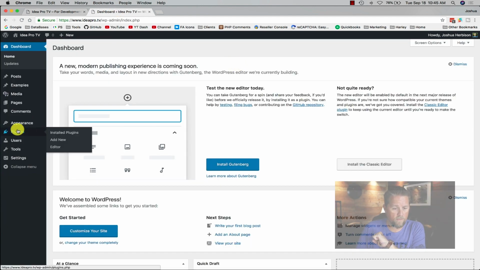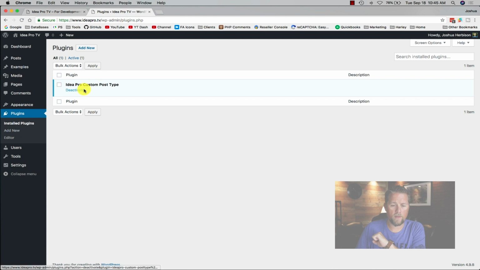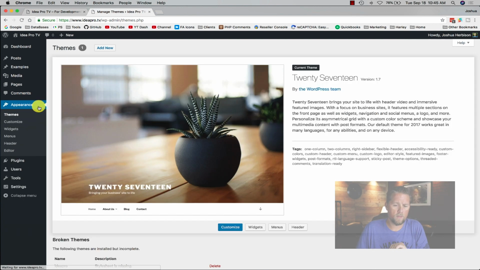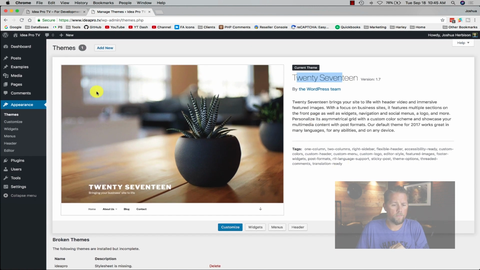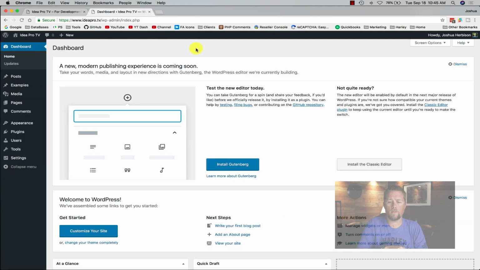And we have very few plugins. We have this one plugin that we created for creating a custom post type. If you haven't seen that video, you can check it out here at the card. That's the only plugin that we have installed. Again, the theme 2017 is the only theme that we have, and pages and posts are very, very limited. It's basically a very basic installation of WordPress.